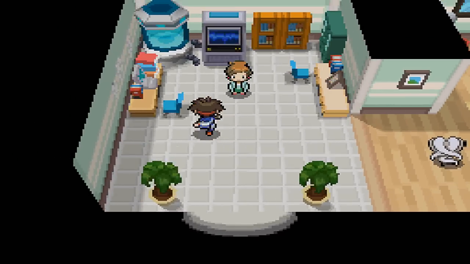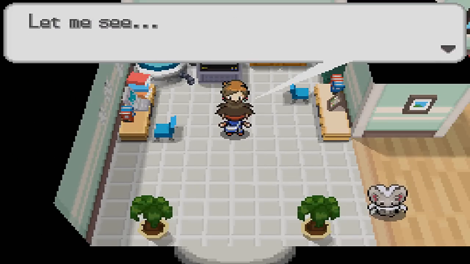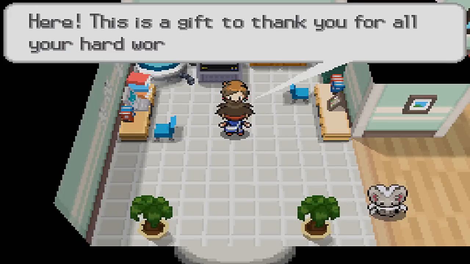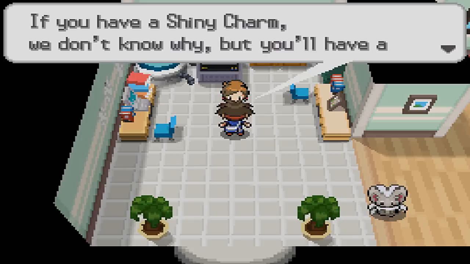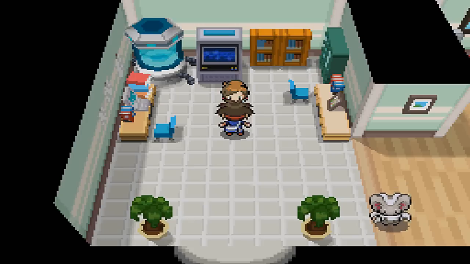Okay, well, why are you even here to examine my Pokedex if your daughter's going to give it to me? Okay, no, we're speeding through this one. Can you just tell me about the other thing? So, the final gift she's going to be giving us is the Shiny Charm, which, as the name implies, we don't know why, but you'll have a better chance to find shiny Pokemon.